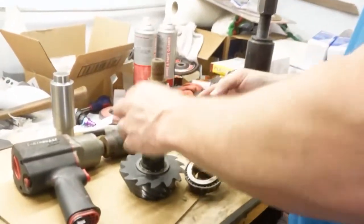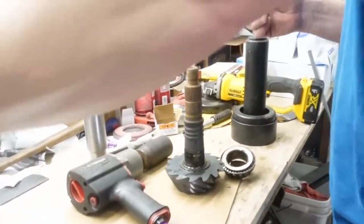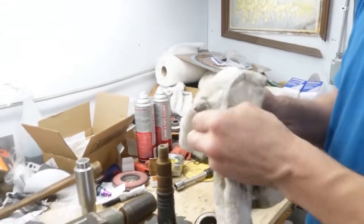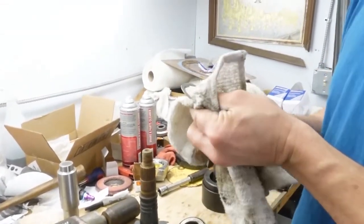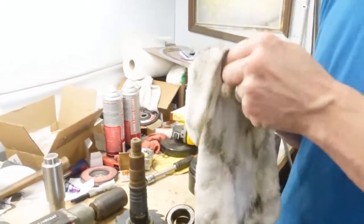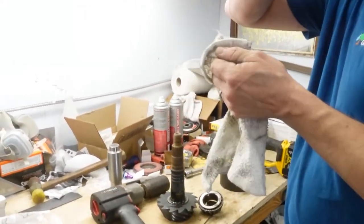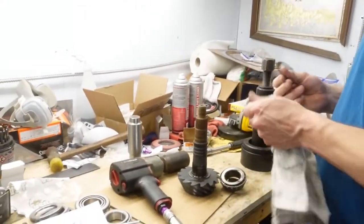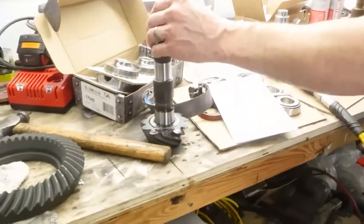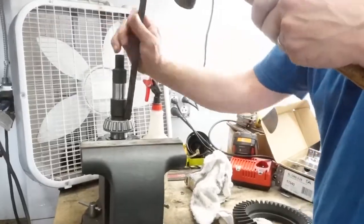And there is the shim. I think it's 36 thousandths or something like that. I think we end up changing that to a 26 at the end. It's just out too much. He wanted less pinion sticking out. He didn't want the pinion out as far, so he had to suck it in more. So he said later on you'll see.